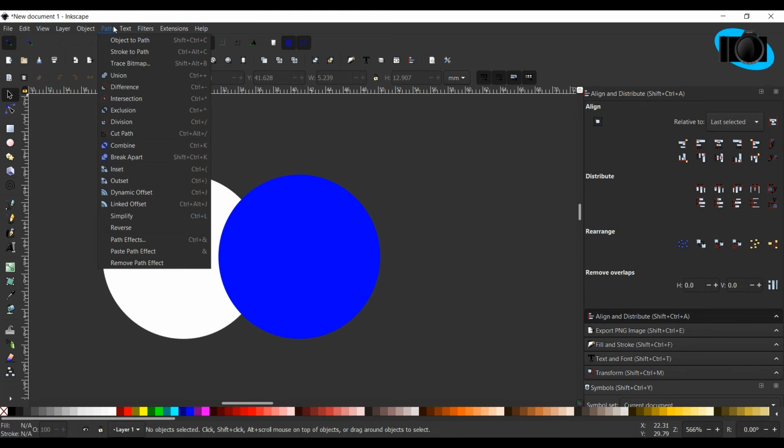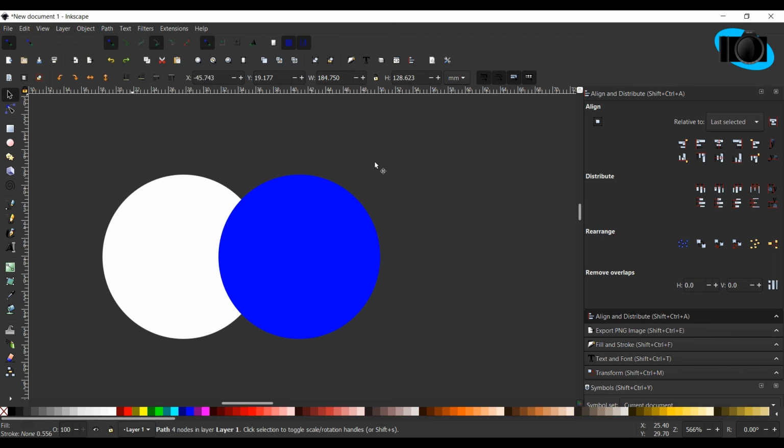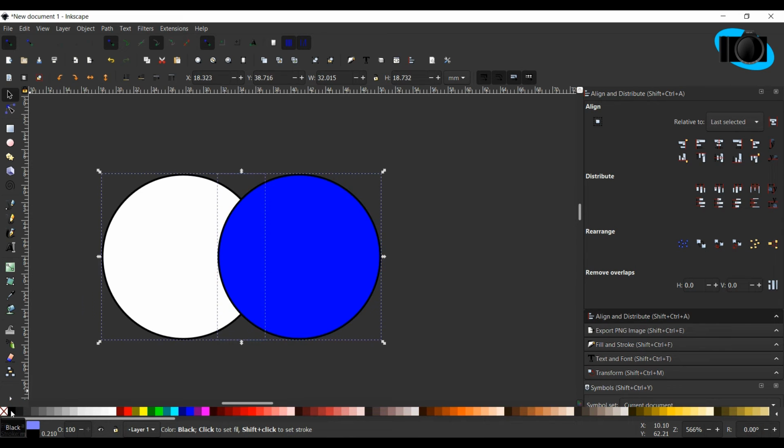That is called Cut Path. In order to demonstrate this Cut Path, we need to have an outline for the images. So what we will do, click on both the images. We are going to add a border, so press shift and choose any color, and you will see a border created for the image. If you don't want the border, just click on this with shift pressed, and it will remove the border.